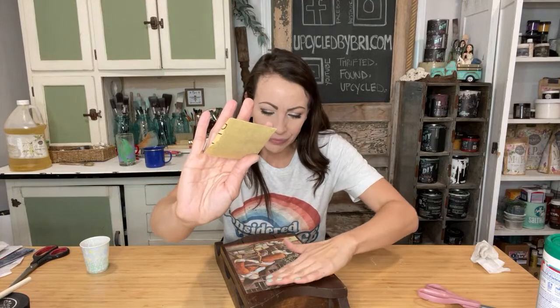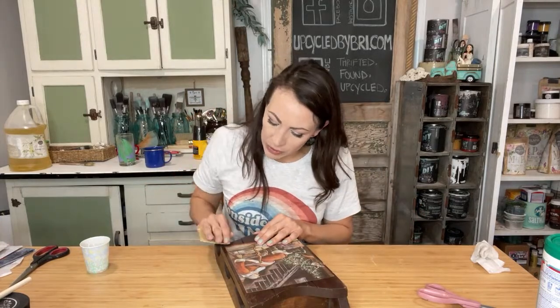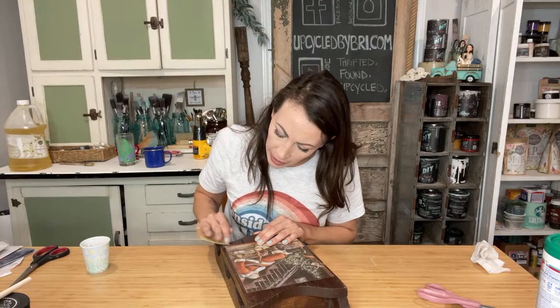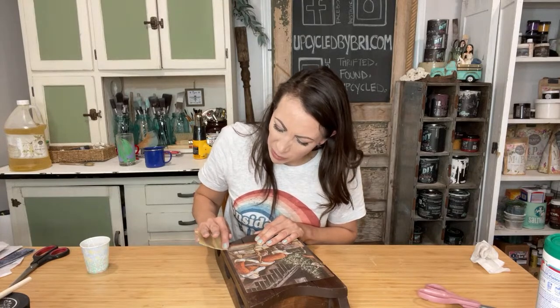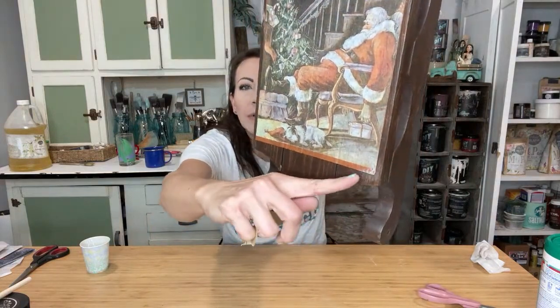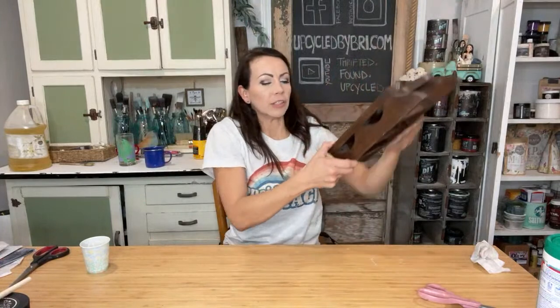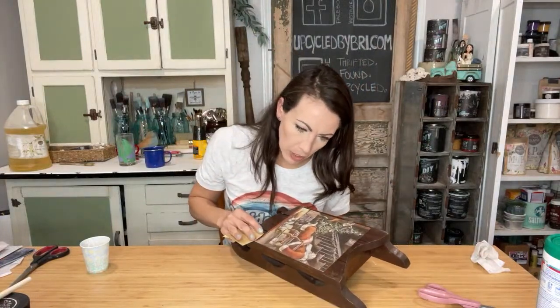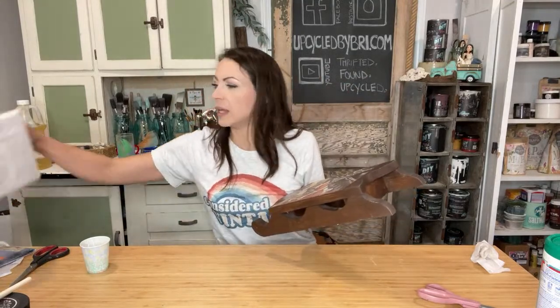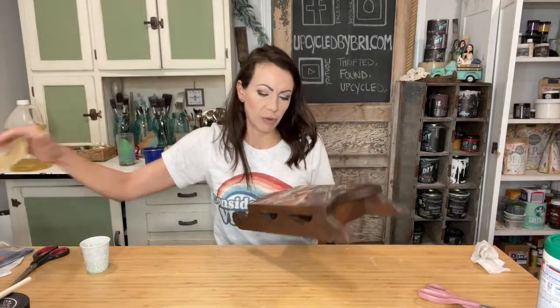Hey Stephanie from California! So now I've got some 220 grit sandpaper here. I am going to start sanding down around my edges. You'll want to make sure that your grit isn't any higher than that, or you can put scratches through your design. As I start to sand that down, see how I'm losing a little bit of the color and it's starting to blend in a little bit more. Now I did not leave the red on the top — I left the red on the bottom. I don't love that for me.